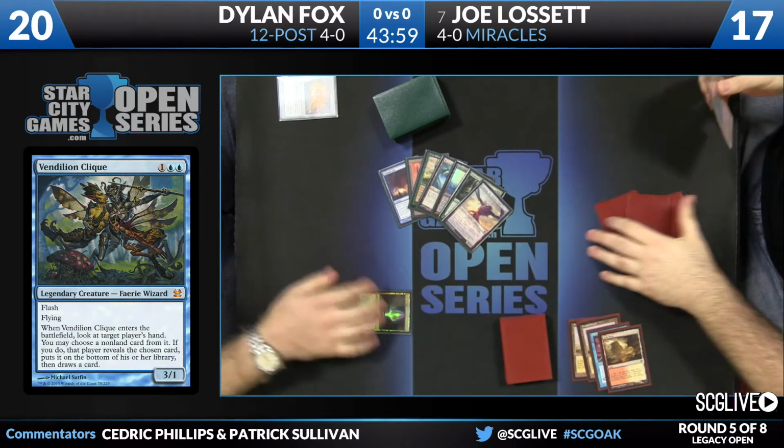Okay, and I think Joe did the same math. And that's going to do it. Dylan Fox going to win game number 1 here over Joe Lossett. 12 Post, up a game here over Miracles. It's just that easy. Play some land, search up an Ulamog, and that should do it.